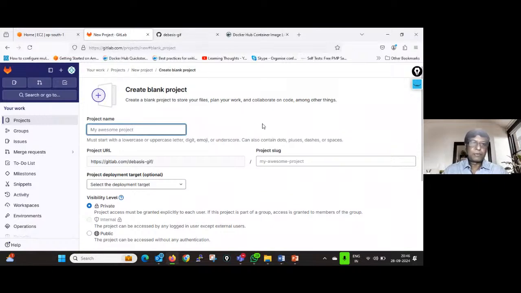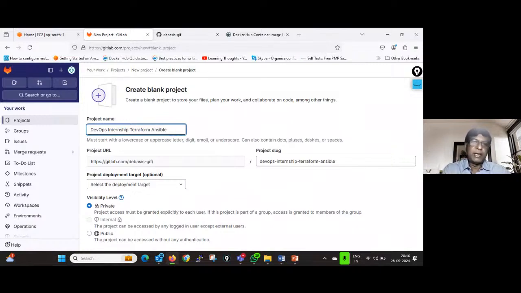Let me give it a name. Name of the project, let me say it is DevOps Internship Terraform and Ansible. Right now, I'm not doing Ansible.